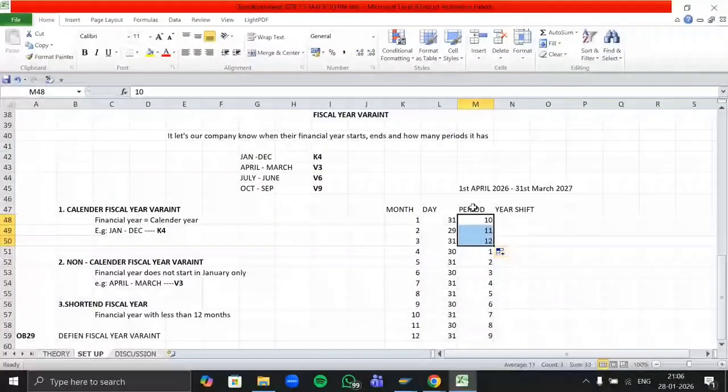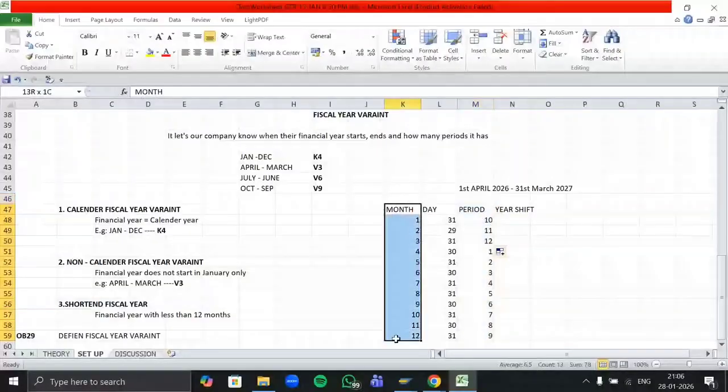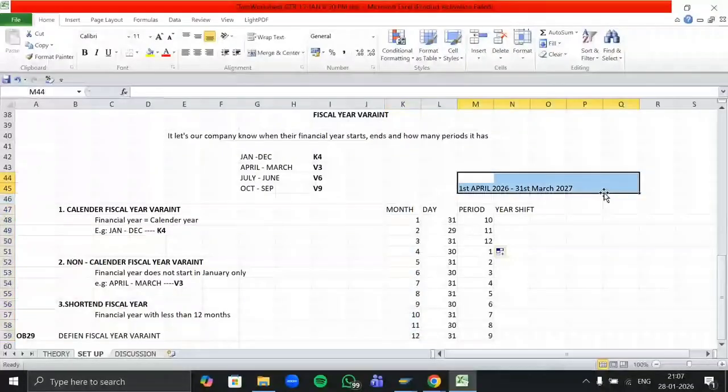By giving this period, the system got to know that the months are in chronological order. Then which period will be the first period according to this financial year? It will be April. Now what is year shift? April to December follows which year, 2026 or 2027?